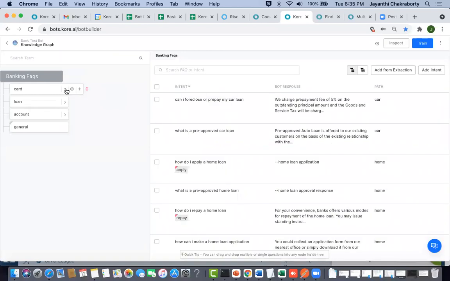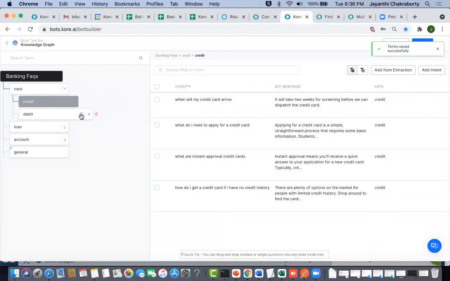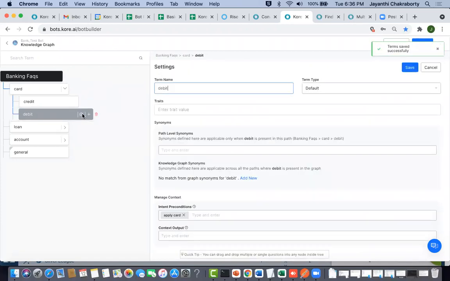I come back to the settings of this node, I remove this, and I say that this node will be accessible when the label credit is present within the current tags. In the same way, this node will be accessible when the label debit is present within the current tags.